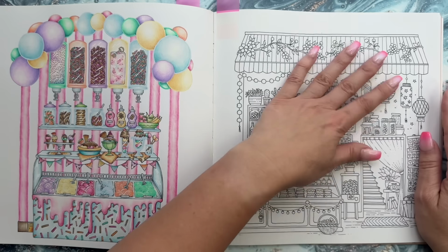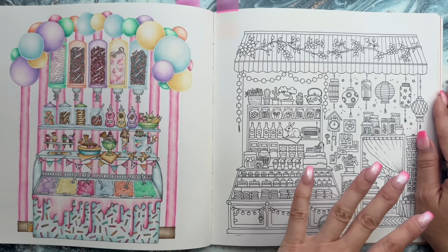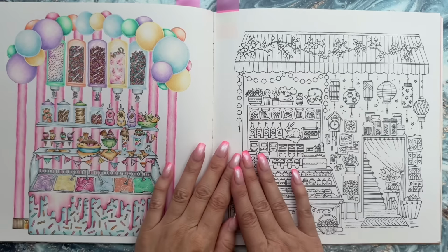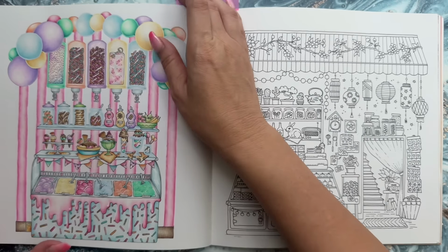Originally when I saw this page I was thinking of reds, blues, greens, golds, those sort of colours, but I think it'd be really nice if I matched it with the pastel tones, and a little bit of a challenge for me as well, because in my mind I am picturing those beautiful rich reds, blues and golds, so trying to get my mind to see it as pastel tones will be a little bit of a challenge, one that I'm up for though, so I'm really interested in doing this page.